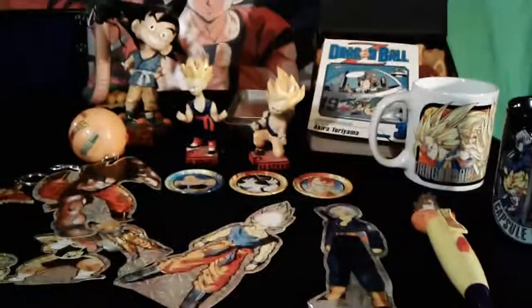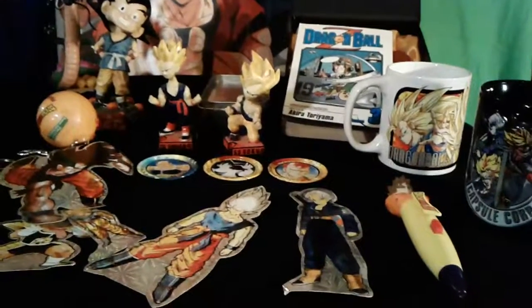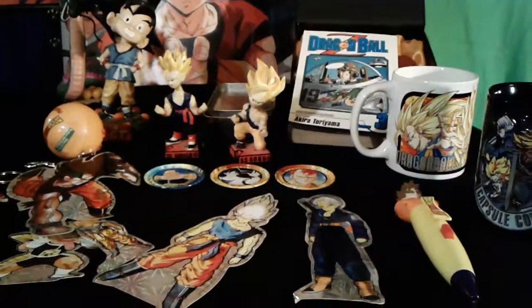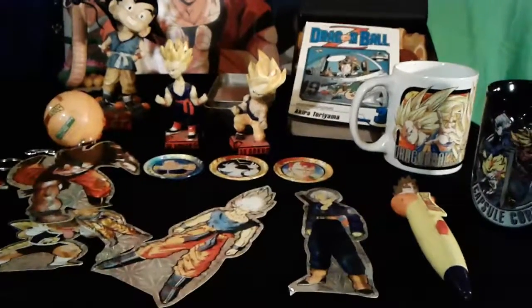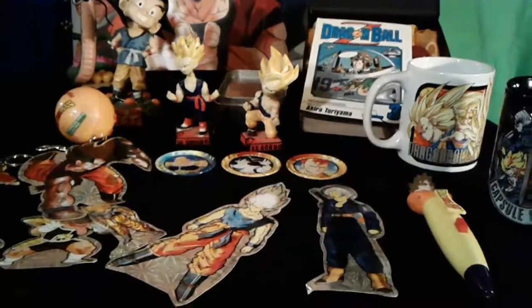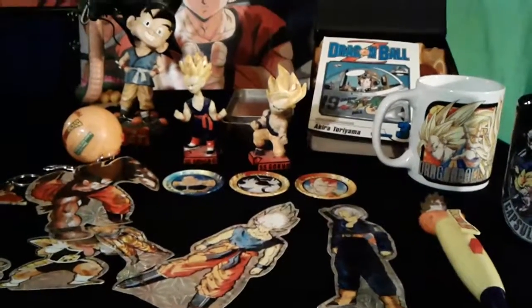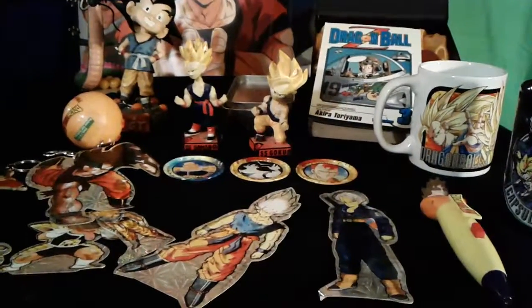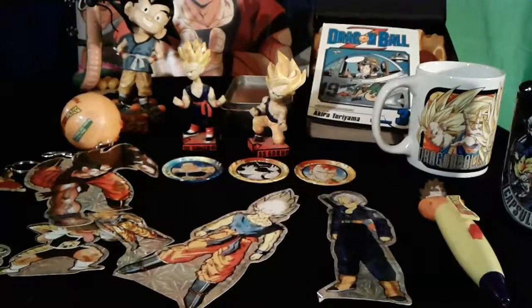That was the first part of my miscellaneous collectible stuff. I've got at least one more of these that I'm going to do, but since I got something special just recently, I'm going to break it up, and tomorrow's episode will be about that. Instead of doing a little teaser thing, I'm just going to go ahead and say that I got a new figure, and I will discuss it and talk with you guys about it tomorrow.